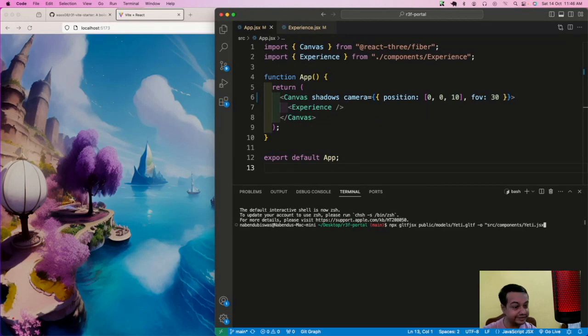This is something which we are going to create. Then -r public. The command should be exactly like this. So this is the whole command.